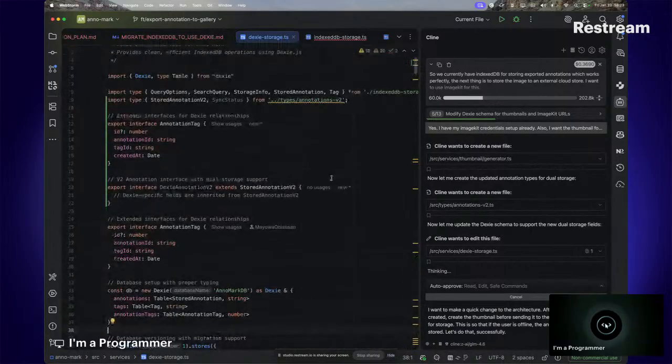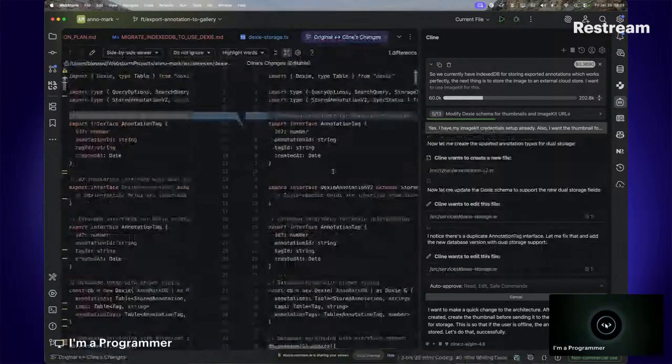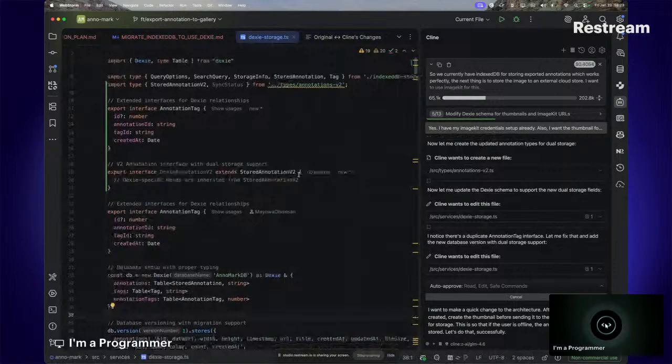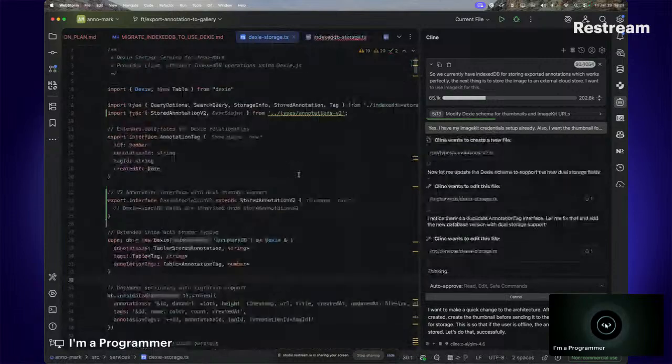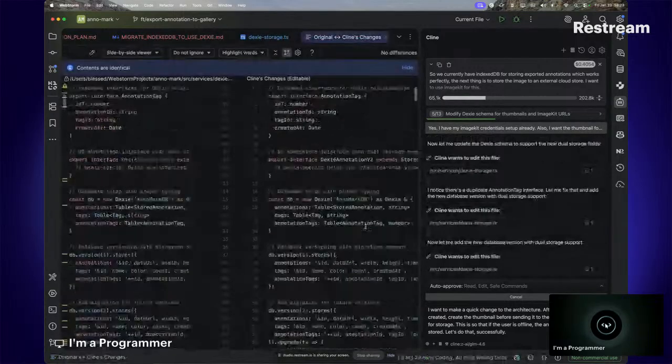All right. So he added something. I don't know why that is being added. I feel like this is not needed. But he's adding stuff I don't think I need. It added the Dexie annotation v2. Why? Okay, yeah, just for sync implementation. Yes, for sync purposes. I understand why. All right, that makes sense.